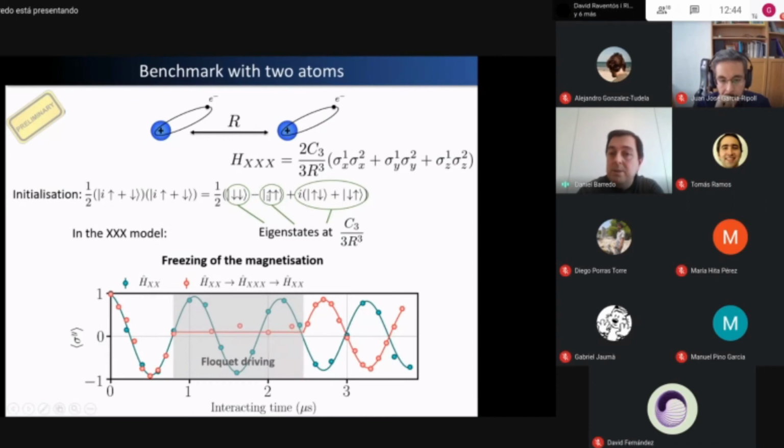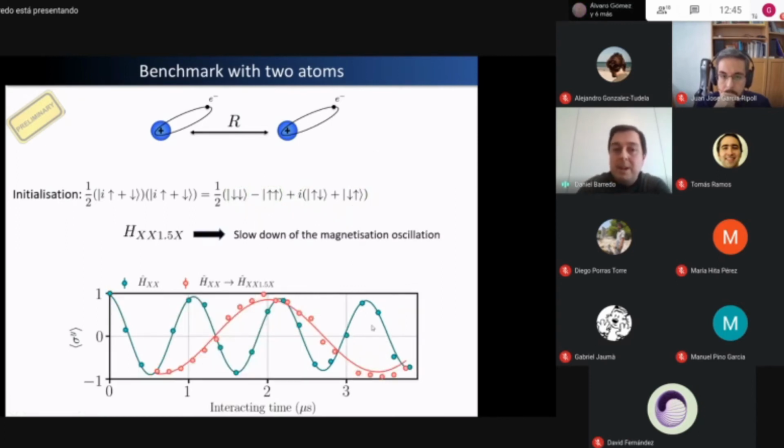the three terms that you saw before are eigenstates. So in which case the system should not oscillate. So the dynamics should be frozen in this case. And this is what you see here, that we have stopped basically the evolution or the oscillation along y. And then as soon as you stop the drive, you see that you can recover the oscillation that corresponds to the natural implemented Hamiltonian.